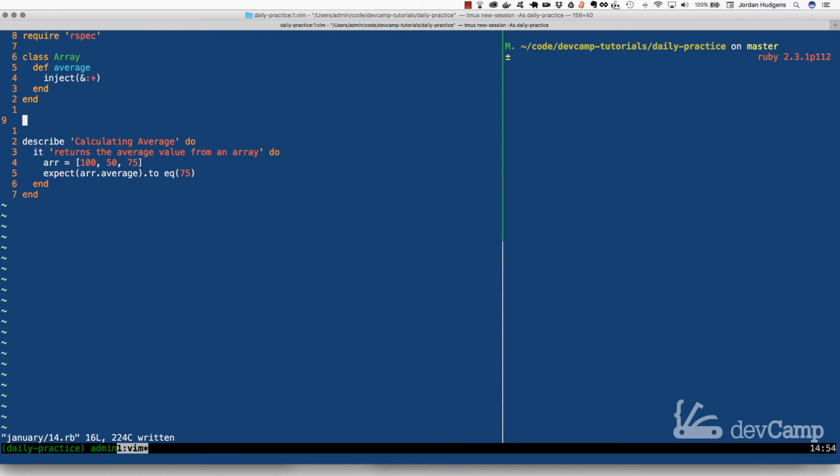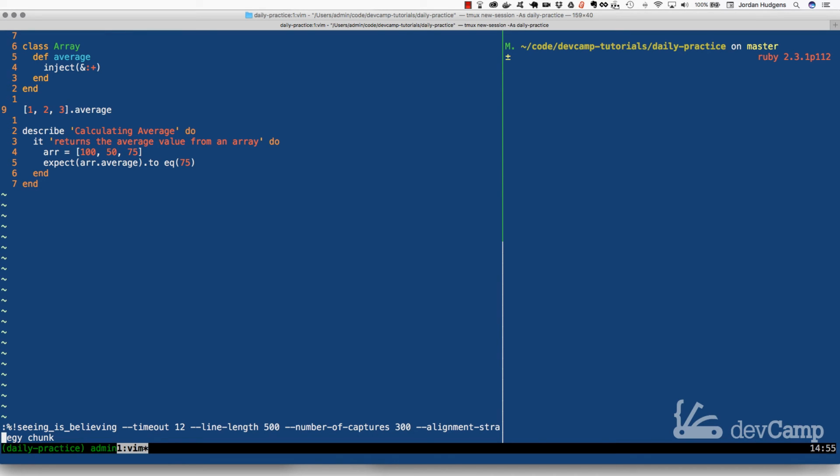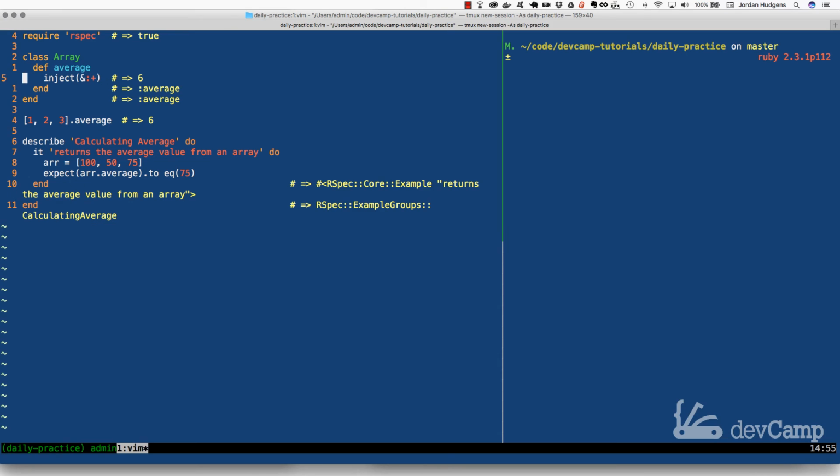So obviously the implementation's not done, but just to verify that this is working, if I come here and say 1, 2, 3, and then call average on it, this should give us 6, just to make sure our sum is working. There you go, that's perfect. Now, all we have to do is divide it by the total number of items, and if we call the size method inside of Ruby, that is the total number of items in the array. So if you want to also test this out, you could just call size, and this should give us 3. There you go, that's 3.